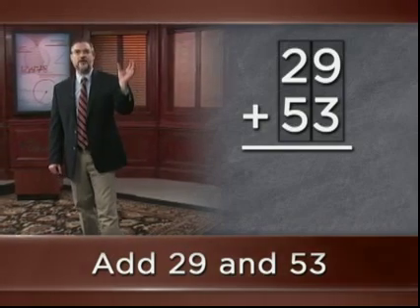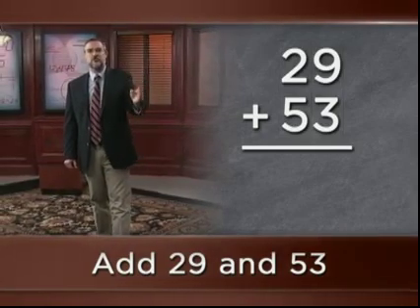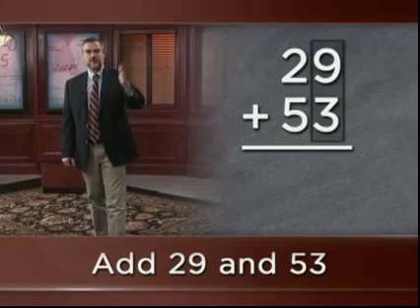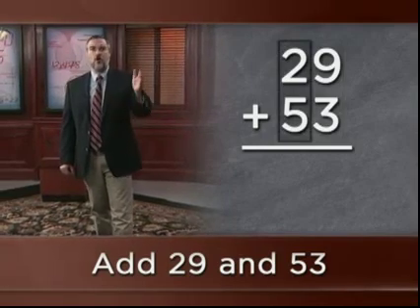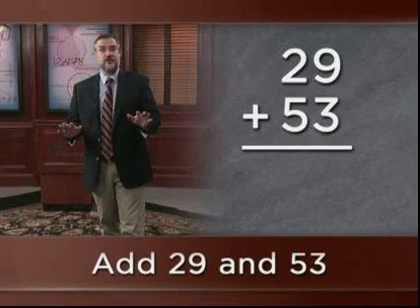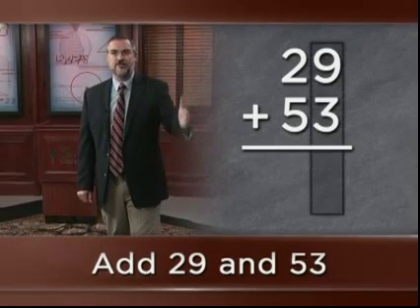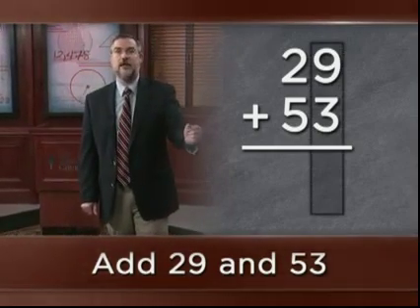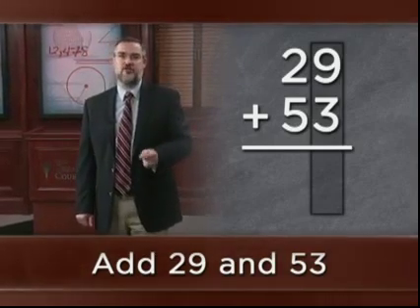So we're going to write the 29 on top, we're going to write the 53 on the bottom, and we're going to make sure that those ones digits, the 9 and the 3, line up. And then, of course, we need to make sure the 2 and the 5, which are in the tens digits, also line up. So once we've lined everything up, it turns out that the problem is pretty straightforward to do. We're going to first add the ones digits. So we're going to always start, when we're adding like this, with the rightmost column. When we do that, we're adding 9 and 3. Now, that gives us 12.